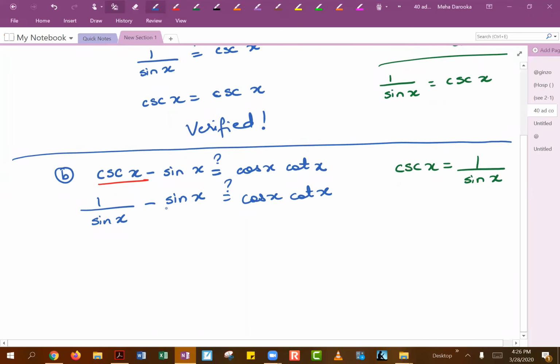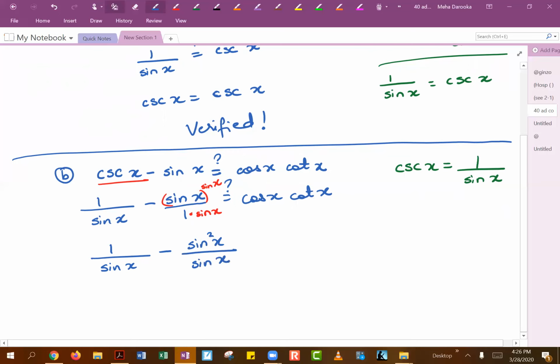Now, this sine of x, you can actually write it as sine of x over 1. And then to find your common denominator, you basically end up multiplying this function by sine of x so that we can have a common denominator. So this guy will stay the same. This guy will become sine of x times sine of x. So that's sine squared of x, and then 1 times sine of x is sine of x.